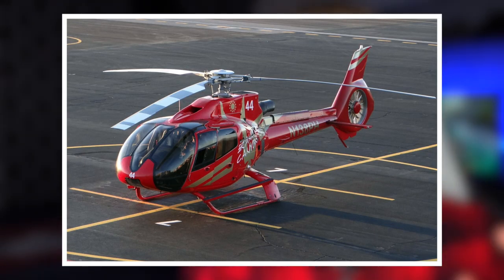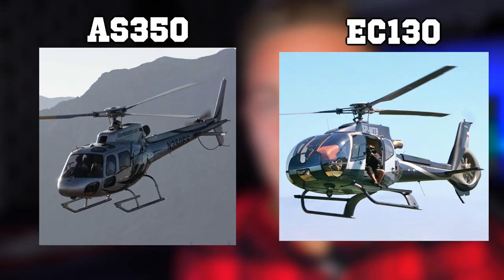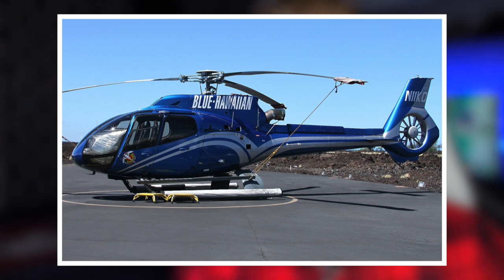To break it all down, before the 145 and the 135, we have to talk about the EC-130. The EC-130, or Eurocopter 130, actually stemmed from the AS-350, the A-Star. The AS-350 is an incredibly powerful helicopter with an incredible power-to-weight ratio — it actually flew and landed on top of Mount Everest. Eurocopter looked at the AS-350 and changed a couple of things: primarily, they put the Fenestron tail rotor on it and made the body significantly wider, giving it a much larger cabin volume. The helicopter was closely designed with tour operators and marketed to the tourism industry. Specifically, the EC-130 is extremely popular with Blue Hawaiian Helicopters in Hawaii — they were the launching operator of the EC-130.